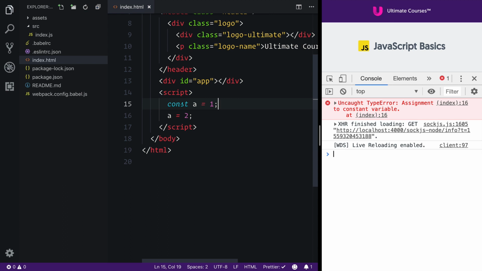Now const means constant, and there is a general miscommunication in the fact that many people think const means that it's a purely immutable value. That isn't the case. We can actually mutate constant variables. And perhaps one day immutable JavaScript data structures will exist in the language. However, for now, we're just focusing on the difference between var, let, and const. Primarily, what I tend to use is const by default.